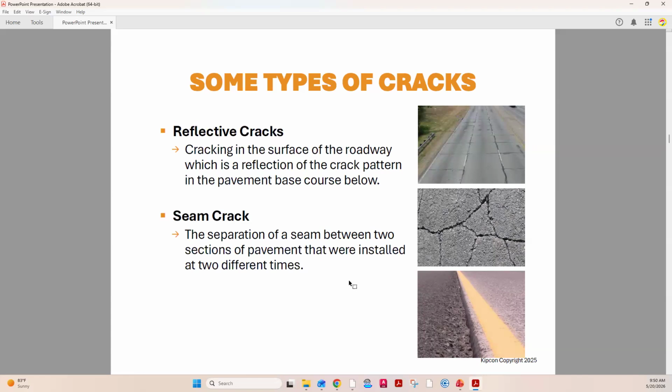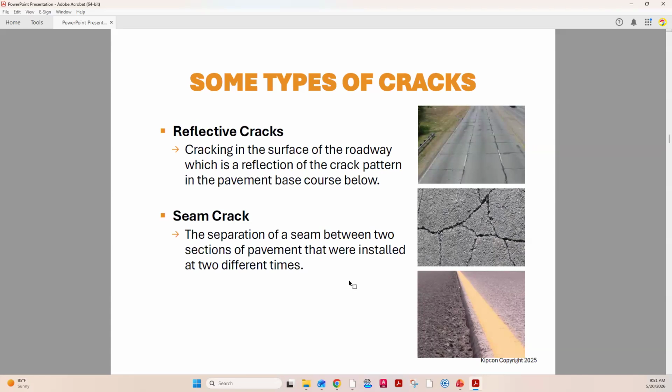So they try to keep as many of what they call hot seams as possible. You want to lay down asphalt as much as you can on the same day so that your seams are hot seams, so that when they compact them, everything meshes together nicely and you get a nice tight seam. Cold seams, on the other hand, are between layers of asphalt that are laid on different days or at different times or different projects. And it's just what it sounds like. One side of that asphalt is already cool and they're laying down hot asphalt. They're trying to compact it as best they can, feather it in, do what they can.